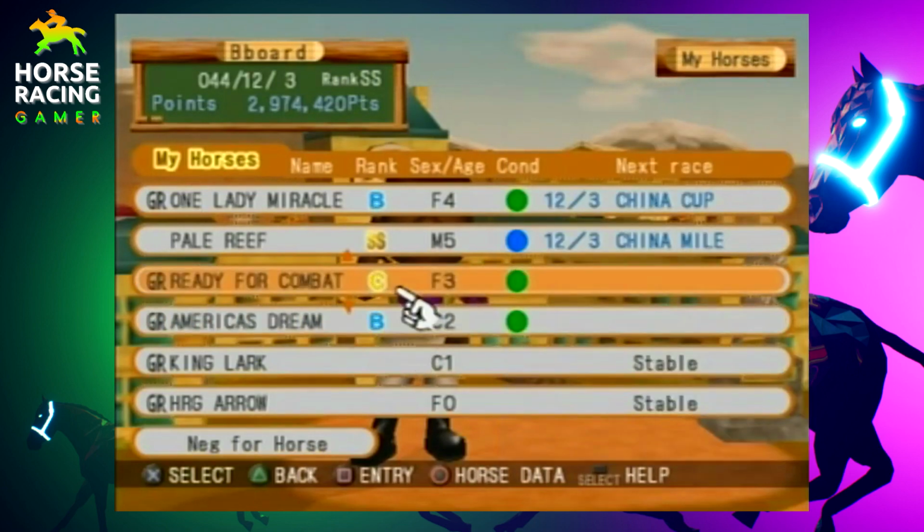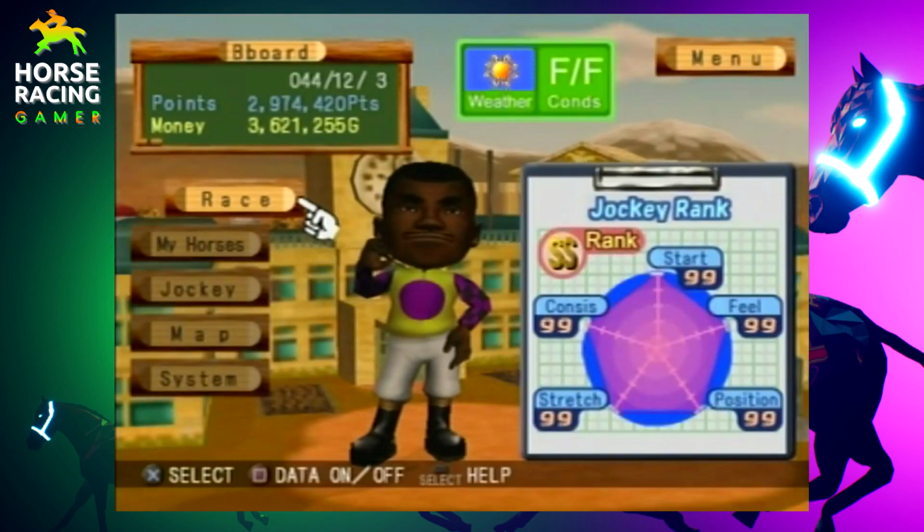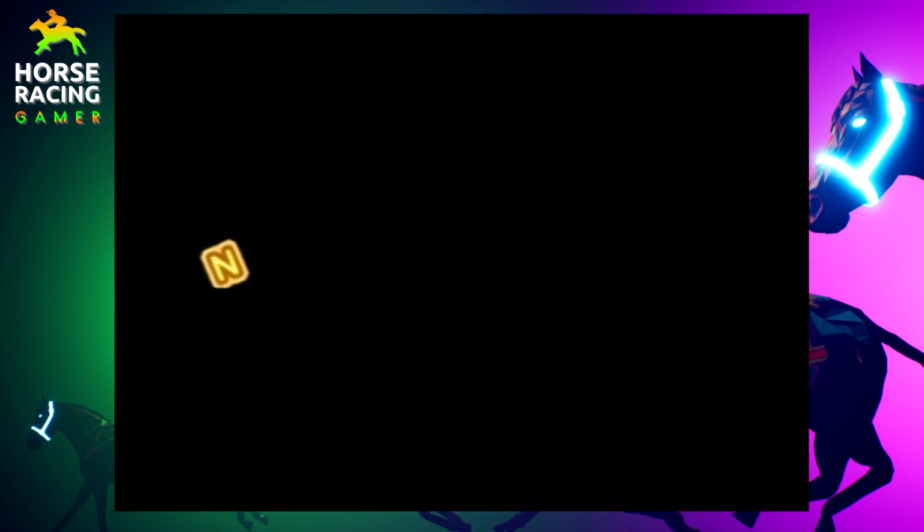So yeah, that'll be it for Ready for Combat America's Dream. So only 2 more races. And it's the most important races of this entire video. On the 2 horses that have given me the most trouble in this entire video. It's GWS Sprint and GWS Turf Time with Pale Reef and One Lady Miracle. And I really just need to win both, especially if our rivals are there.